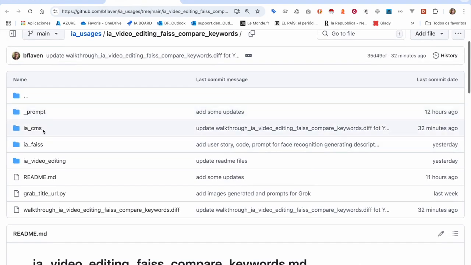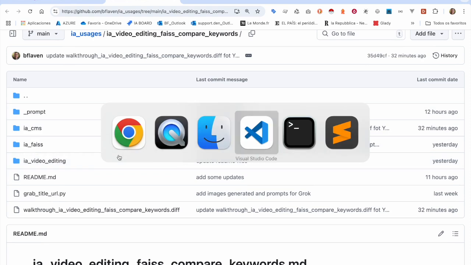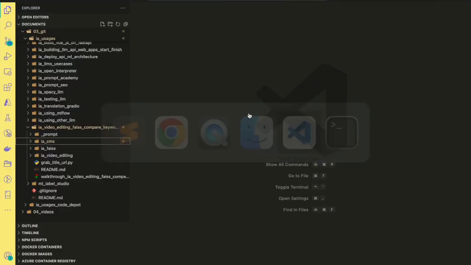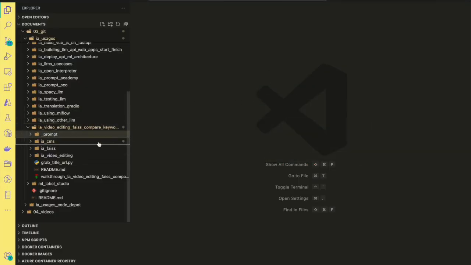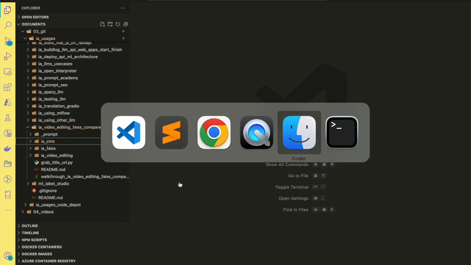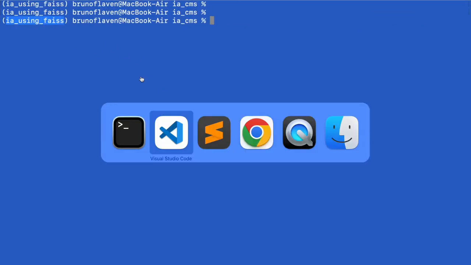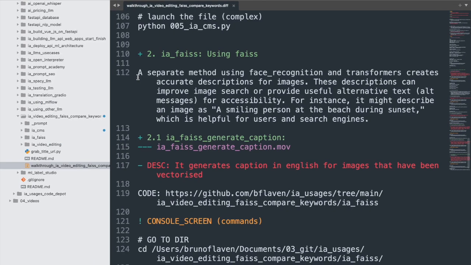So the first thing that we're going to go through, as you can see, I'm using Sublime. Sublime will be my walkthrough for this video. And I will try to also use Visual Code to edit the content. I also have my console open, and I'm using Anaconda to manage my Python environment. And so we can go from there.